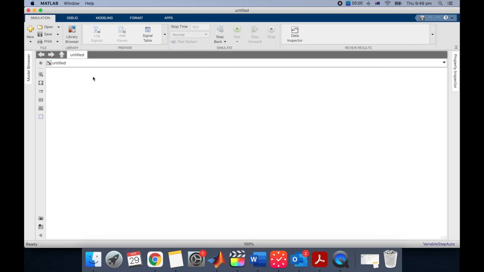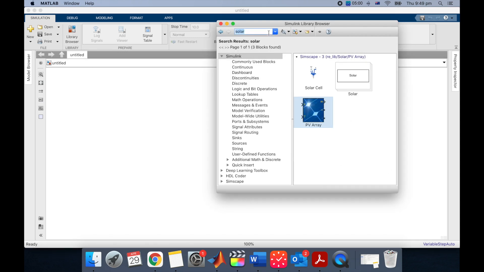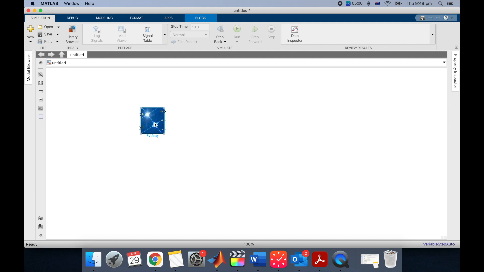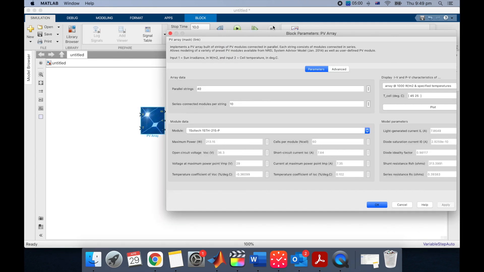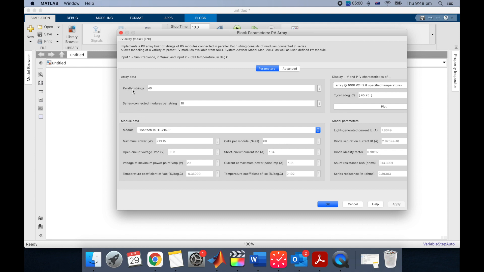So in MATLAB Simulink, there's two ways to use the PV model. The first way is to directly use the PV array the MATLAB Simulink supplies. So by double-clicking it, you can choose the parallel cell number. You put your number in here. And serial cell number.